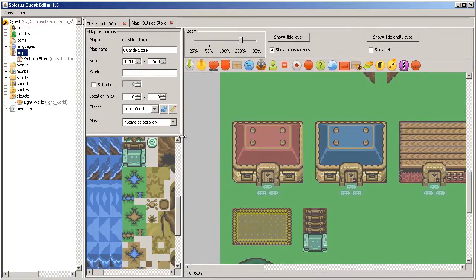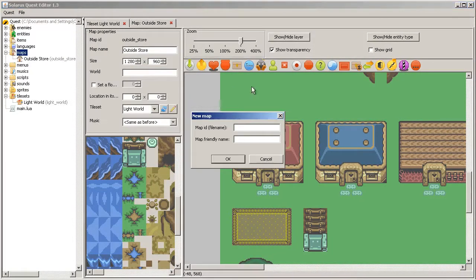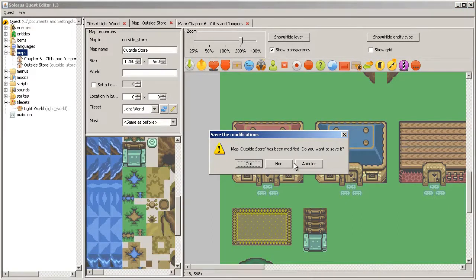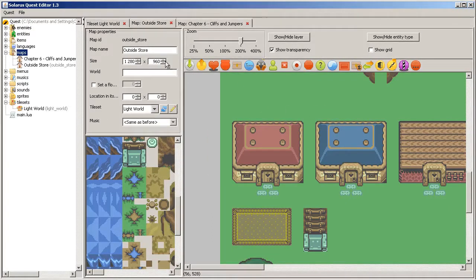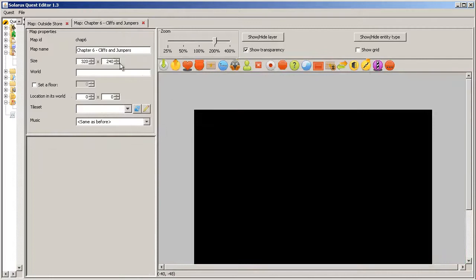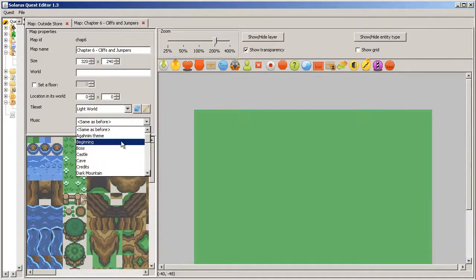So let's start. New map, chapter 6. And this chapter will be about cliffs and jumpers. How to make the hero jump off a cliff. Cancel. I want to keep that open. Tileset, of course, light world, and the music will be overworld.